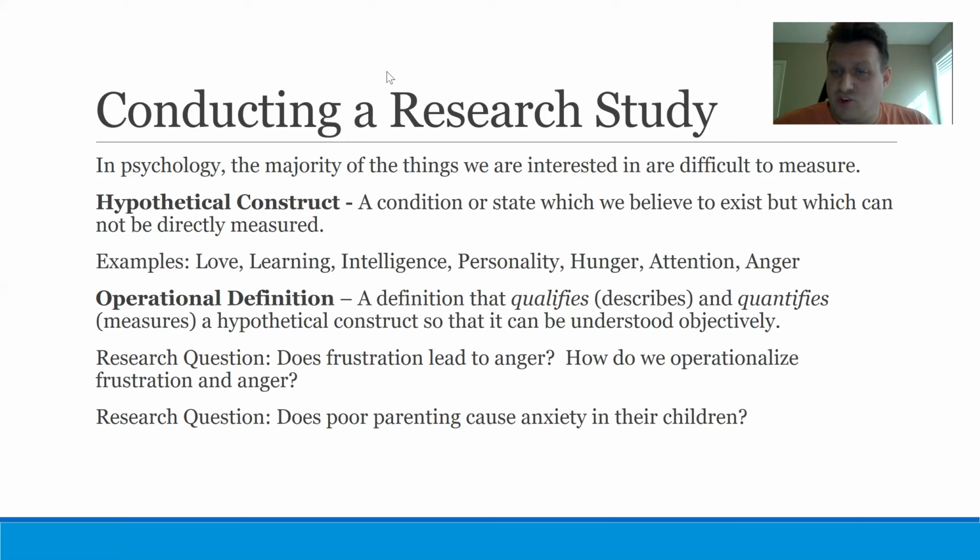How do we look at anxiety in children? We have to operationalize that as well. Maybe we ask the child on a scale of 1 to 10 how anxious you are. But again, sometimes children are unable to answer these questions. Maybe they don't know what the word anxious means. Okay, maybe we look at it some other way. All right, we see how often that kid talks to other kids, right? Maybe if they're overly shy, that's an indication that they are more anxious. But again, these operational definitions are not going to be perfect, but we have to have some way in which we can directly measure something and hopefully infer something about that hypothetical construct.